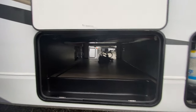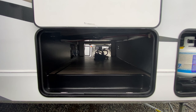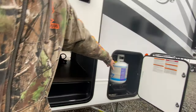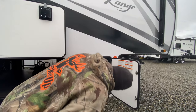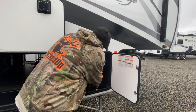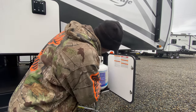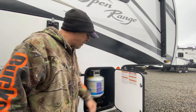Look at this storage — that's huge, like a queen-size bed huge. You've got 20-pound propane tanks. I don't think you could get a 30-pounder up in there, but it does have a tray that slides out. There are actually two 20-pound propane tanks here, and there's one on the other side, so you still have the equivalent of 60 pounds, but it's in 20-pounders.